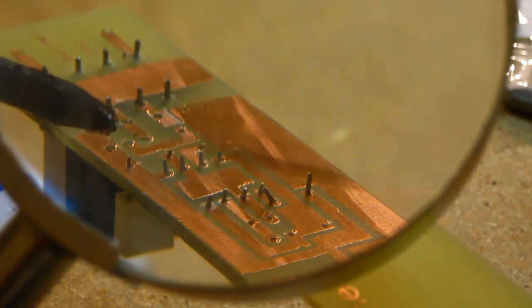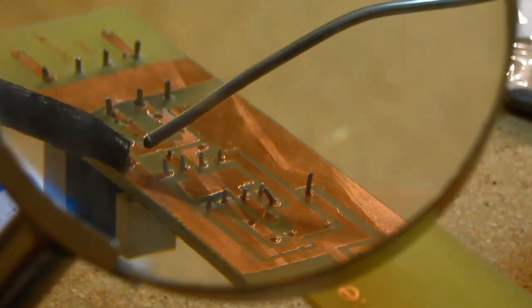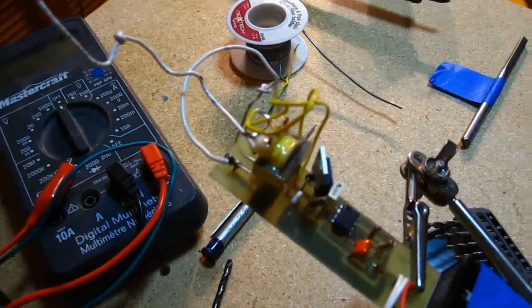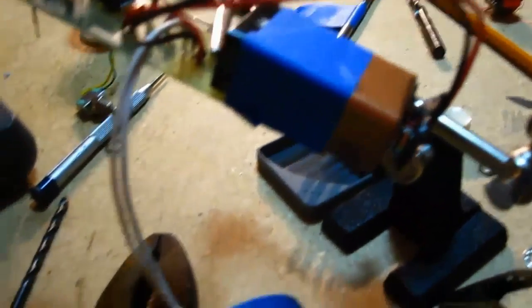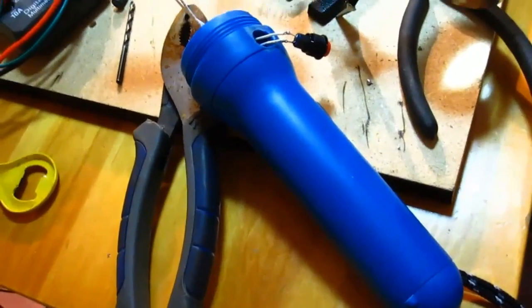Just gently hold the iron against the board and the lead at the same time, wait a few seconds and touch the solder to the lead. It will flow around everything if it's hot enough. Okay, so here's our circuit board. You can see the battery is taped onto the back of the board, and our switch goes into our casing, which we're going to use the flashlight.